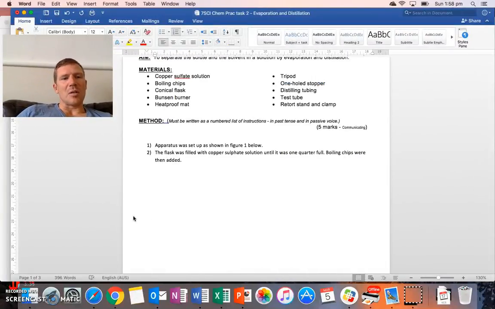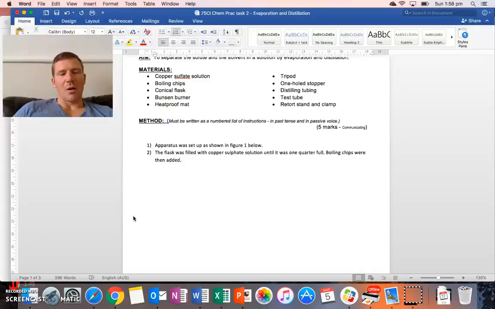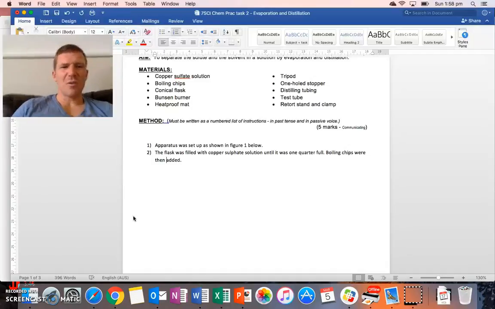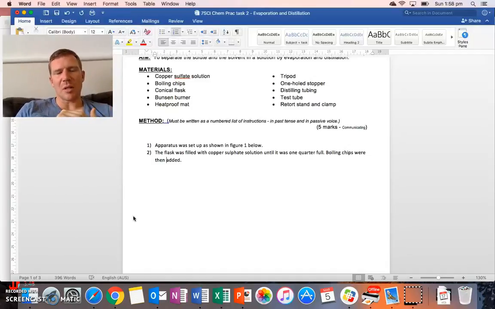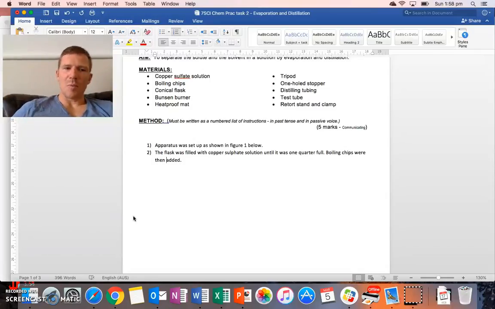When you do that, it's important to read through your method and ask: is this written in third person, or past tense? Is it passive? And have I used I, we, me, or our? That's a temptation you want to avoid, so it's important you do that. It's not a list of instructions. Your method is an account of what was done. I hope you find this useful.